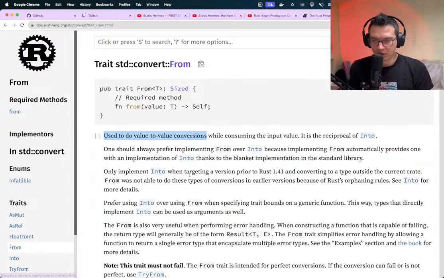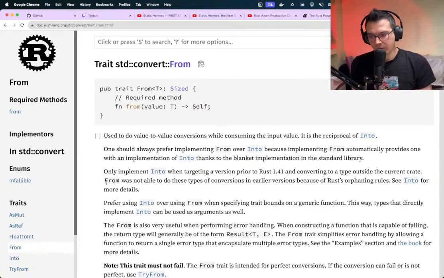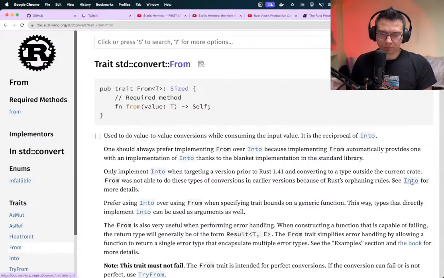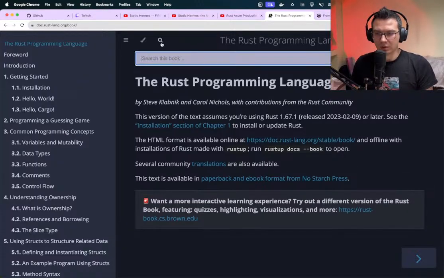Only implement Into when targeting versions prior to 1.41 and converting to a type outside the current crate. From was not able to do these types of conversion in earlier versions because of Rust's orphan rules. I think there was Into.